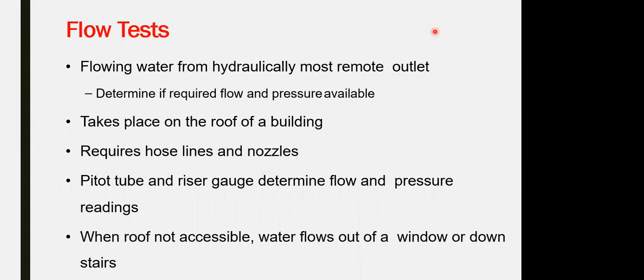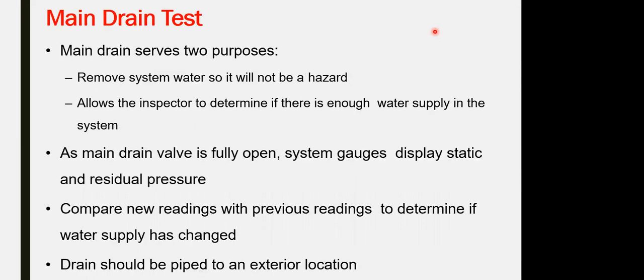Flow test for the network: allowing the water to flow and determining the flow rate and the pressure available. This takes place on the roof of the building, allowing the network to work at full capacity and with the full discharge rate of the pipe. Check the pressure and the water flow. It will also be part of the testing for the fire pump network.